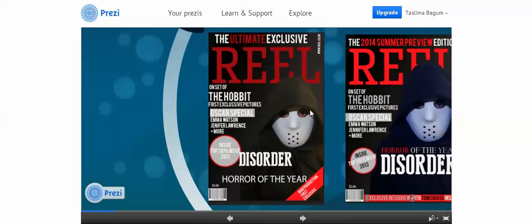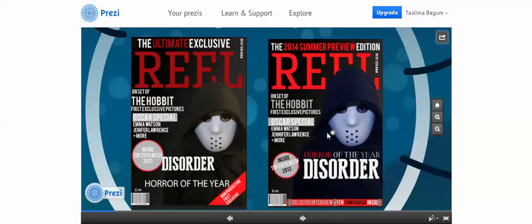So then I took them into account, and people who have been telling me just from seeing it were telling me that the image needs to be darkened, and they think I should change the Horror of the Year font. I also got told to change the sticker around here because they thought it wasn't bold enough. So I took all that into account, and then I changed it into this.